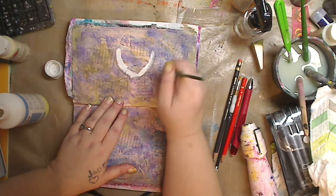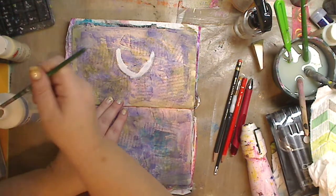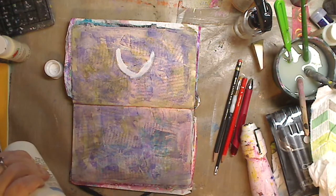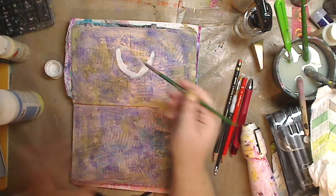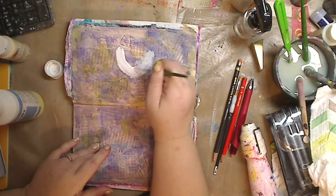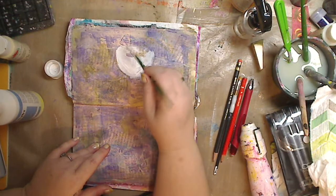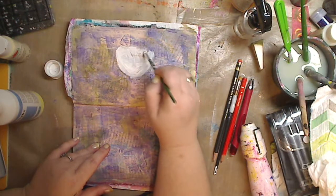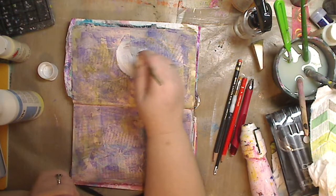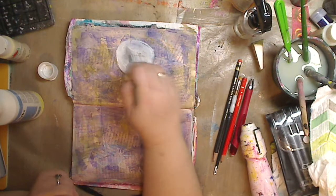And I'm doing this for those who do not know what gesso or even what your white paint would do, is we're laying a base down. So when I put the skin color down, it's going to be opaque and you're not going to see the underneath. I don't mind the underneath, but some people do. And I try to make everybody somewhat happy. I've learned that I can't make everybody happy. So I try to do my best with what I got.